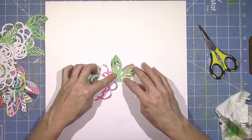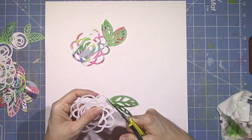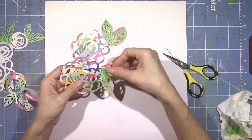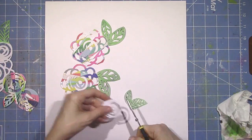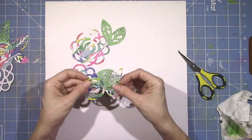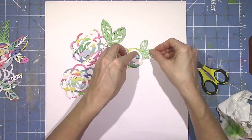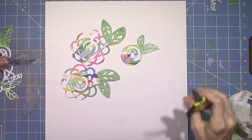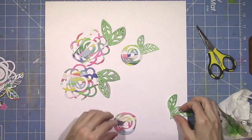So I'm just going to cut the leaves off the colored flowers and cut the leaves off the white flowers and go old school here and glue them on. I just wanted green leaves so that's why I did that. This cut file is really, really pretty — you could use the entire thing as a background, but I just kind of separated some of the flowers and cut them out by themselves.